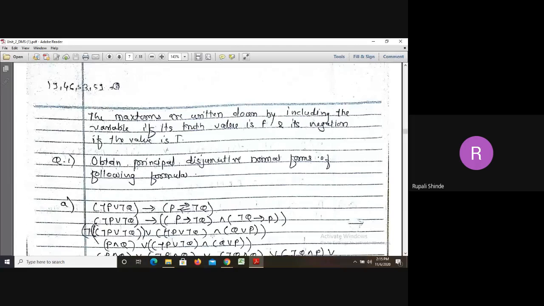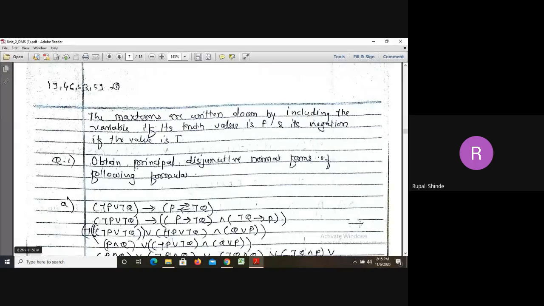Okay. So check here. First of all, we are going to remove this biconditional as P conditional negation Q and negation Q conditional P. And then we have to remove both the conditionals. So how can we remove this conditional? Negation P or negation Q, and Q or P. So here we have simplified that first conditional. Now we have to remove this conditional as well.